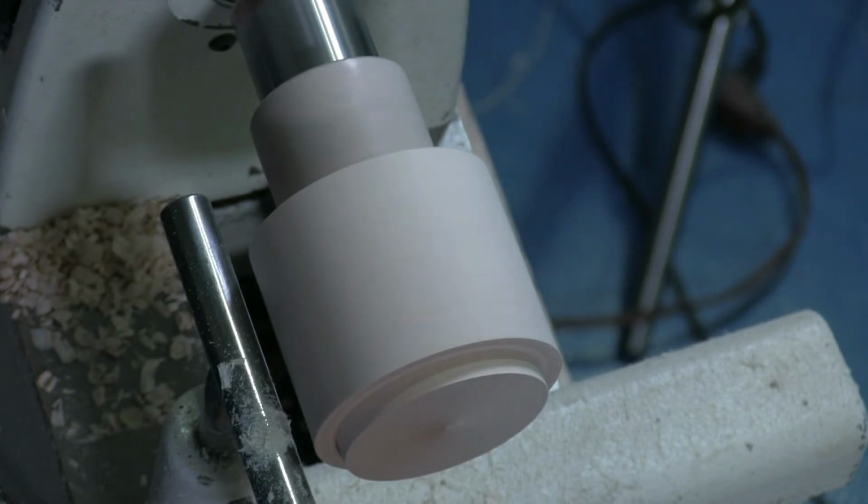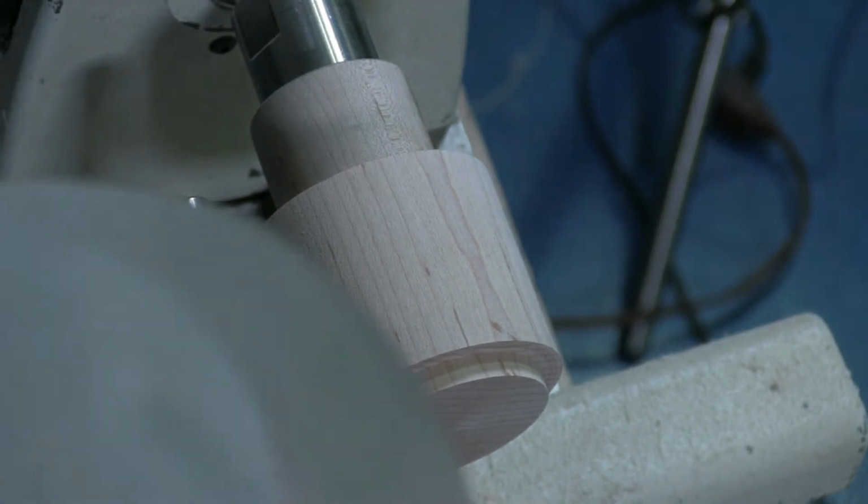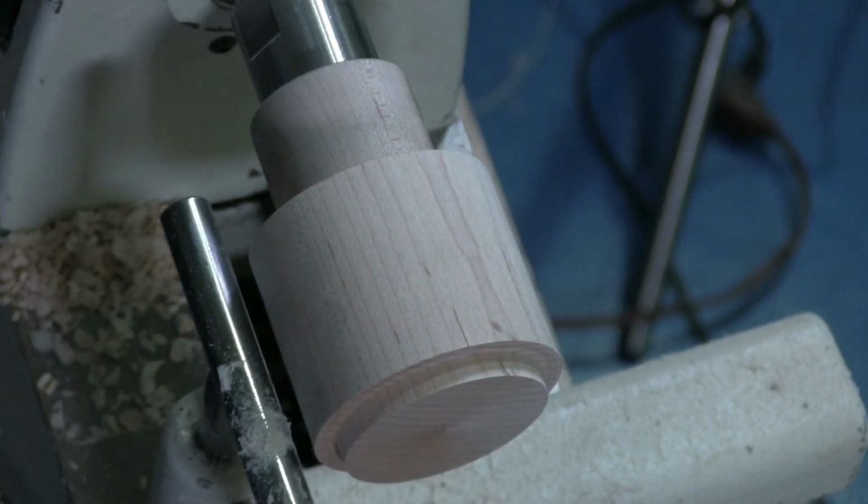The new rubber-based CA glue, Jimmy, is way stronger. Is it? I know, I've seen it. I haven't tried it yet. I've tried the black back in the day. The rubber stuff's really... So it has a little more flex in it. A little more time to set, too. There's a rubberized version of the CA now. Apparently that's a little more flexible. It's a flexible version. So it's probably more impact resistant. More impact resistant, but just way stronger, even in tension. That's good to know. See what? There's always something to learn.